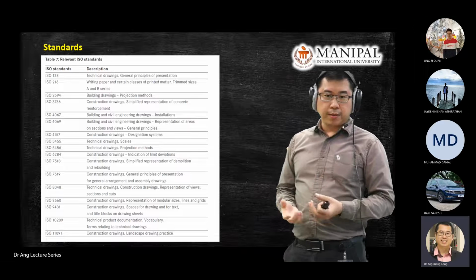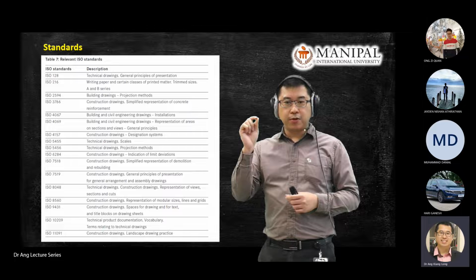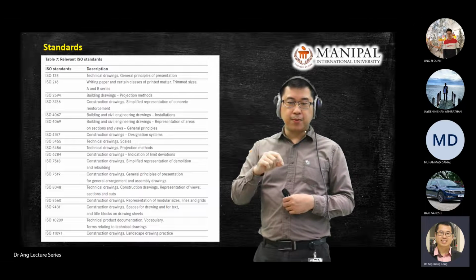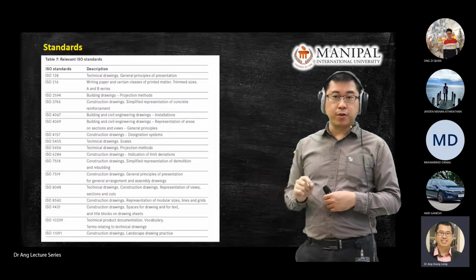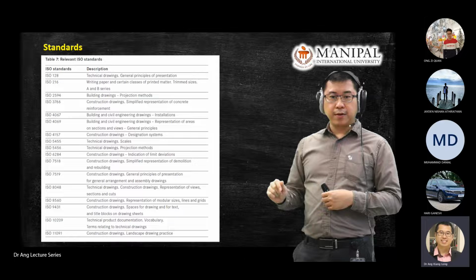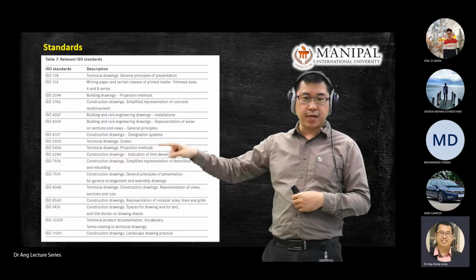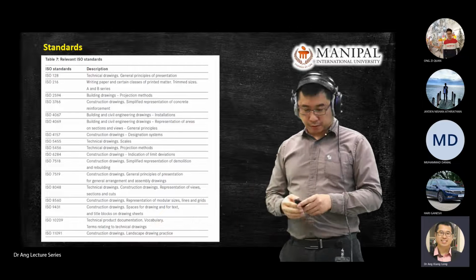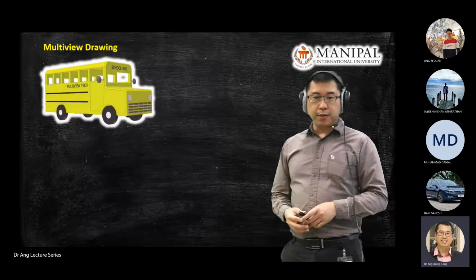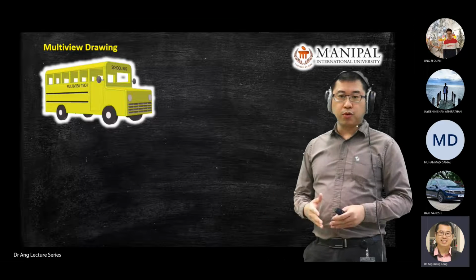Inside this standard, it mentions what you should have: how you draw, how you label, how you use dimensioning, how you use tolerance. If you draw a screw, what should you put in, for example, right? So all this is covered. You can read through it in my slides later on. Next one. This one will be more related to what you need to do from today onwards.